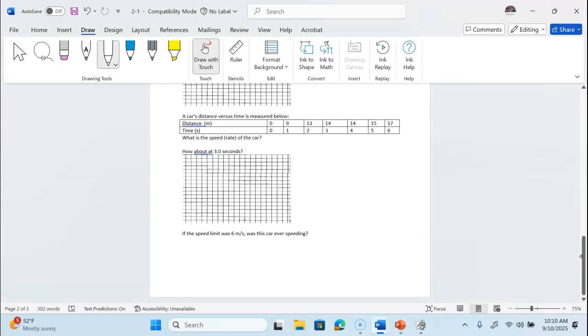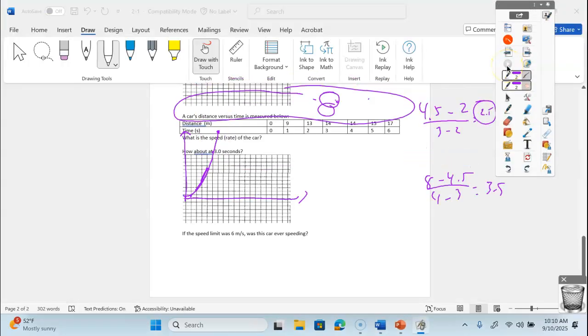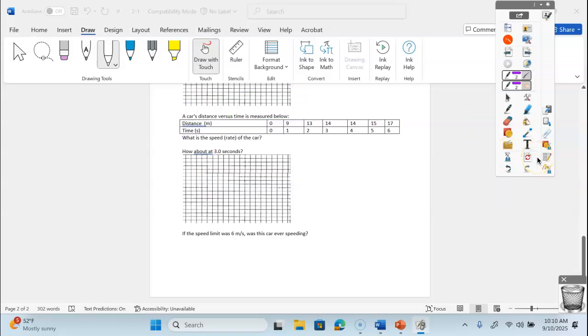Do we find it by putting it in our calculator? How would you find it by putting it in your calculator? Put that information into a table and do some sort of magic in your calculator? No! Oh, I just can't. How about we use that thing between your ears? There's a device in there, right in there somewhere.